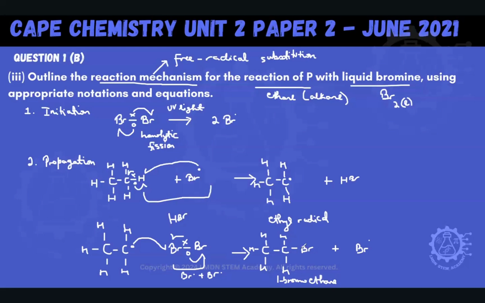Now, assuming that we have more bromine molecules laying around, then we can continue to propagate and go through and take off this one and take off that one, right? And that's what we'll continue on. So that's the propagation step. I've shown it for just the first substitution. You may be asked to show it for more, right? In a more specific question, they might get that specific and say show 2 substitutions. But for here, we've just shown 1.